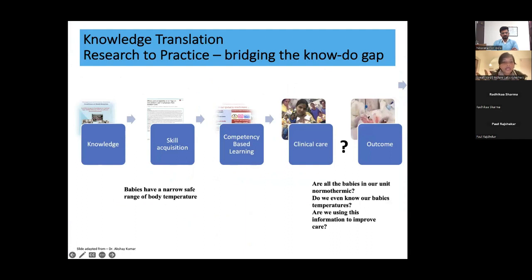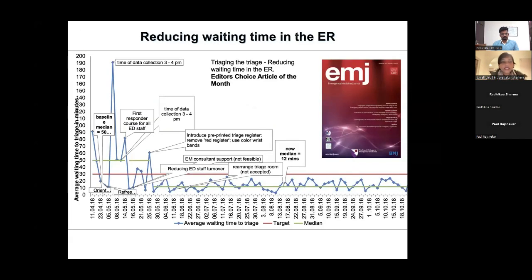This is another way of looking at what we are trying to do here. So we have the knowledge of what is needed. We know the standards, for example, neonatal hypothermia, door to balloon time, central line infections, ventilator-associated pneumonia. We know what we need to prevent, right? We have the skills for it, right? But ultimately, the missing piece is how do we bridge the gap between science, our knowledge, and what is really happening to all our patients, not just one patient, but all the patients that are crossing our path, that are moving through our unit or through our ward.